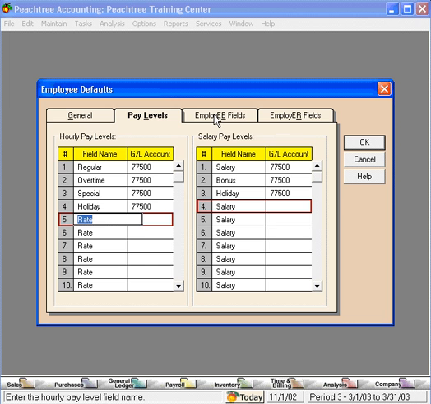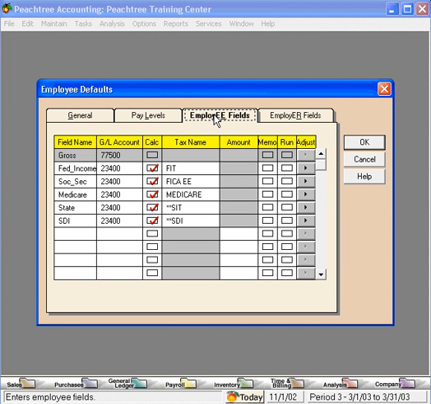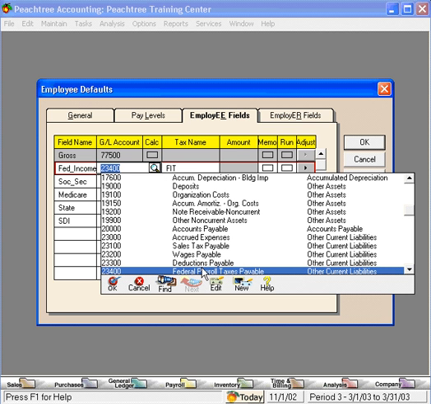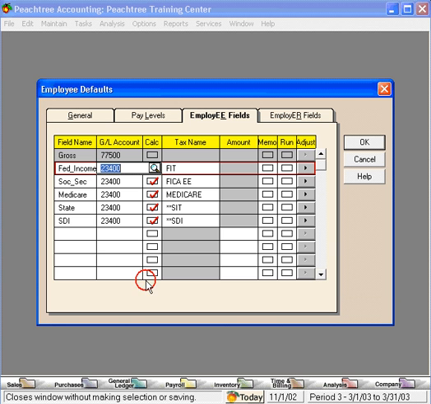Next, let's look at the employee fields. Here are the GL accounts where amounts will be charged when we run payroll checks. For example, federal income withholding will be credited to federal tax payable on the balance sheet because it is a liability. Let's look down here.